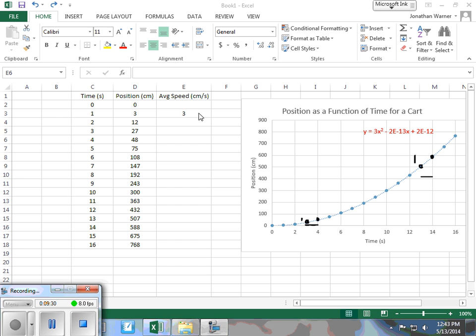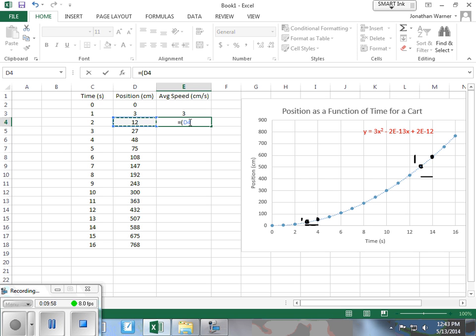So we've done this calculation once, and what we could do again is say, okay, now the average speed at this time is, let's see, well, again, it's equal to. When you want any spreadsheet program to calculate something, you have to start with an equal sign. It tells the cell that the value of the cell is equal to the following, right? We could do, all right, it's change in position.